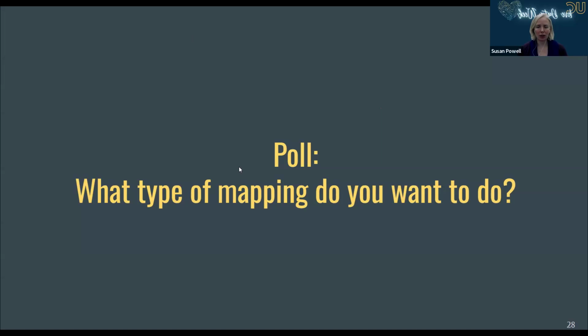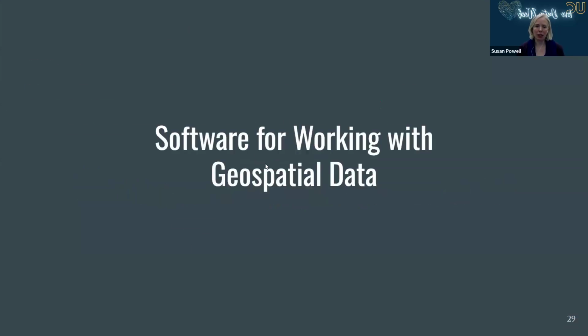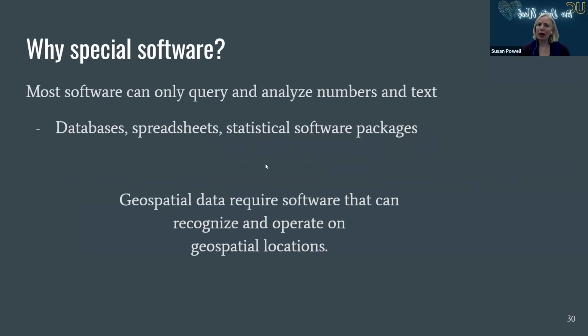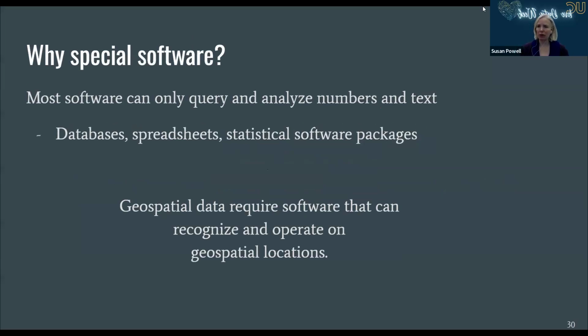All right. So let's talk about software. Again, why would you need some special software to work with geospatial data? Most software only understands numbers and text, and it doesn't have that spatial understanding of the geospatial aspect of the data. So geospatial data requires software that can understand that the data that you have has this geospatial representation involved.